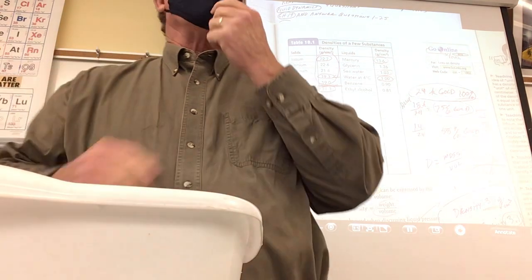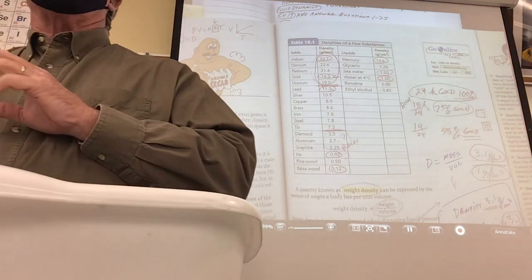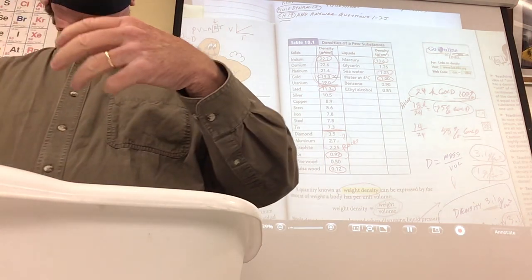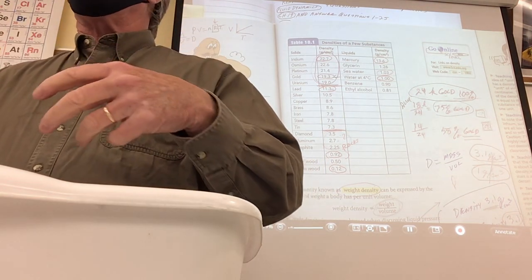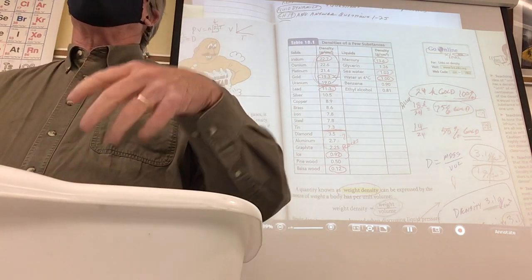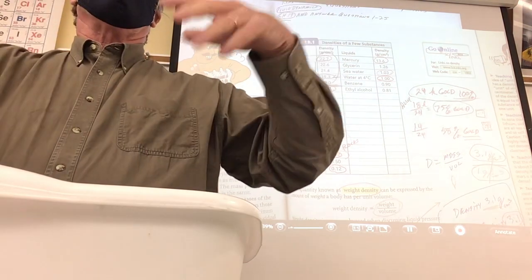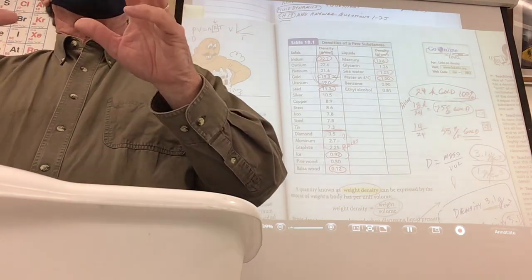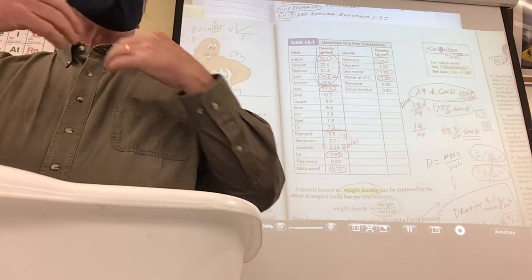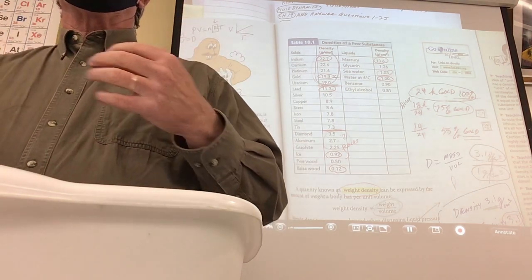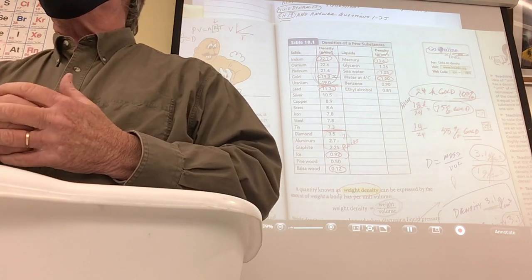And I will tell you that most of the bad press of mercury has to do with not mercury the metal, but mercury the ion. And that could be in a compound like mercury chloride. Now, mercury chloride, if you put it in water, it dissolves and you can't see it anyway. And yet those mercury ions, if they were to get in my system, and I have a lot of water in me, I'd have mercury ions all over the place, and that would probably not be good for my organs.